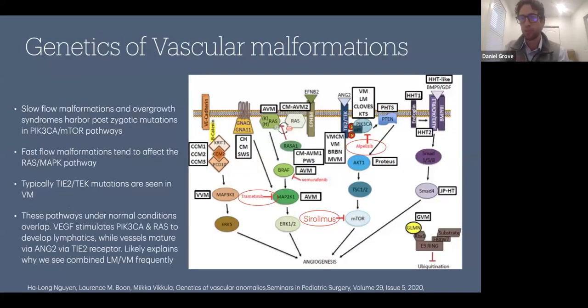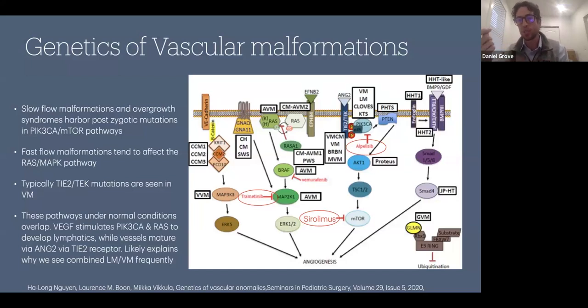When it comes to vascular malformations, for the longest time in the literature, everything was phenotypically based. What I mean by that is everything was grouped based on presentation, and then we would clump them together into studies and cohorts and see what responded well to treatment. We're now getting the advent of more genetic analysis for these vascular anomalies, which is great because it's now allowing us to try new targeted medications.